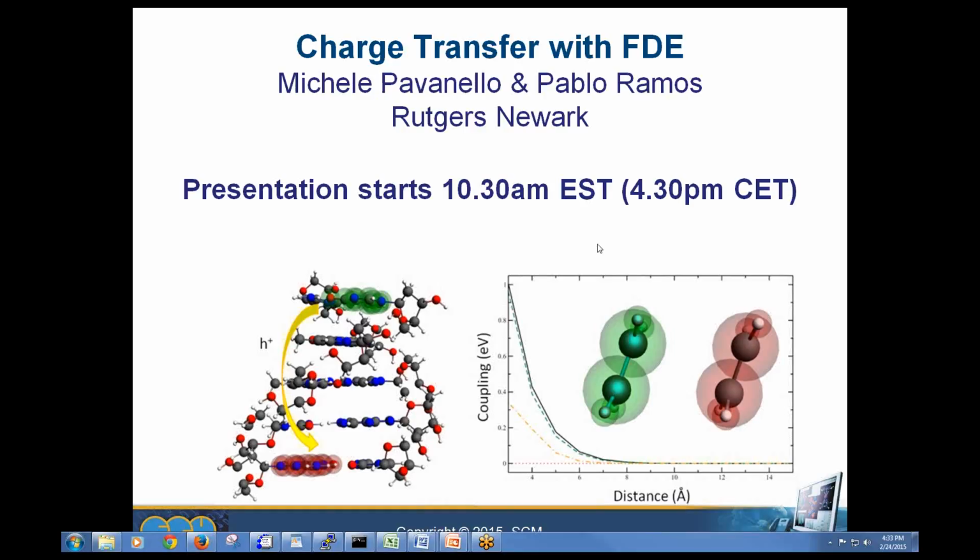So other groups that are involved in developing subsystem DFT are the group of Johannes Neugebauer at Münster University, Christoph Jacob, who recently moved to Braunschweig, and here in Amsterdam, where SCM still runs office space, we collaborate a lot with the theoretical chemistry group at the Vrije Universiteit.